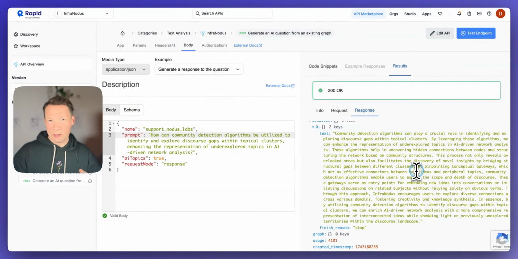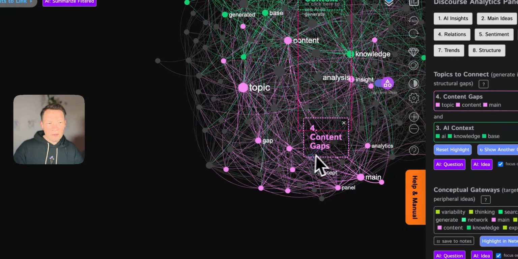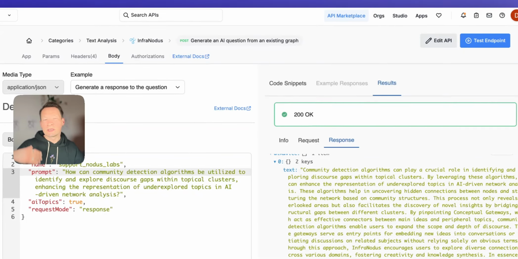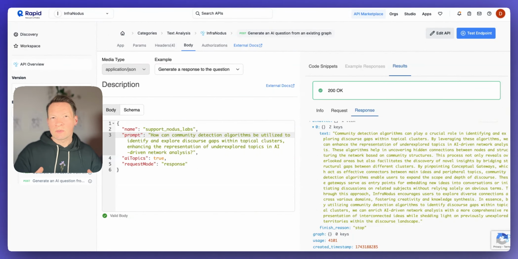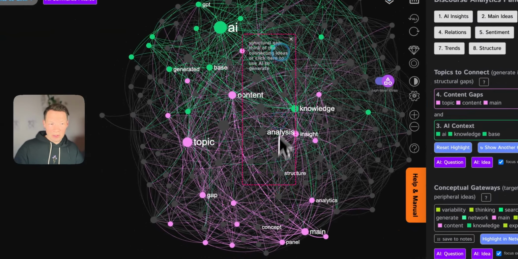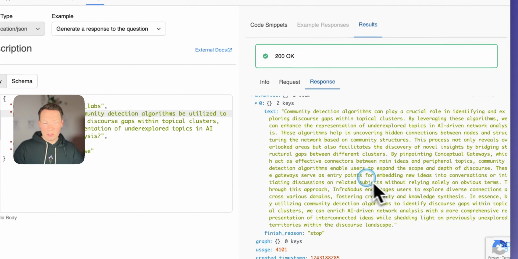So it takes information from the support portal and maybe helps me also see how I could write more about those topics and to connect those AI ideation stuff and the content on the gaps in the discourse, right? So it's also giving me ideas for more support articles I could create to sort of optimize this structure by connecting the clusters which are not yet connected. So as you can see, not only it gives me ideas for the product, not only it helps me research some topics that I could find interesting, but it also helps me optimize this structure by making it more connected and more coherent. So that's also another really good thing.